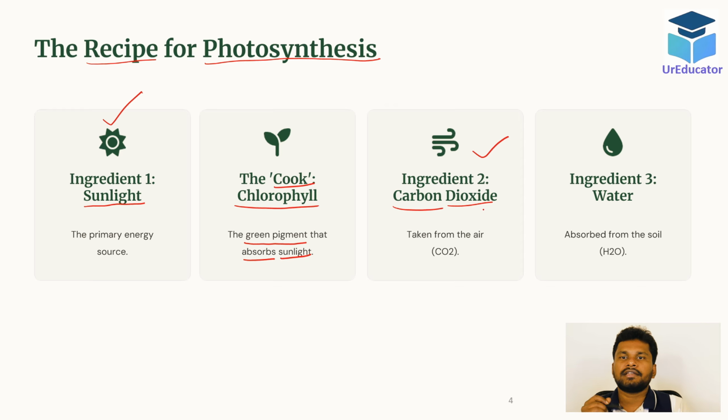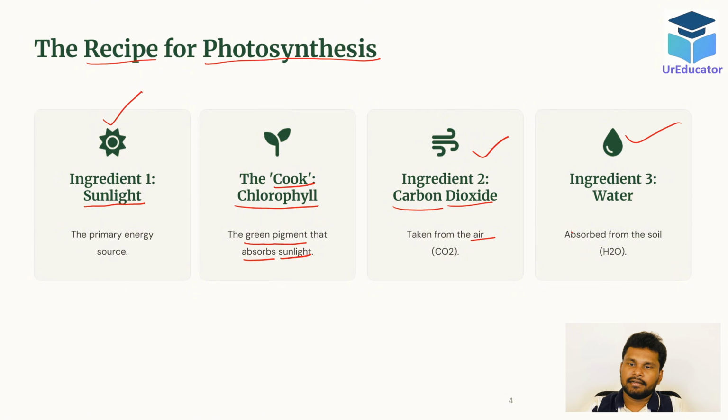Next ingredient is carbon dioxide. The gas that you and I release is known as carbon dioxide, which is available in the air as you and I are releasing it into the air. Along with us, volcanic activity and even plants release CO2. Whenever they use the food that they make, they will release CO2 as well, just like we do.